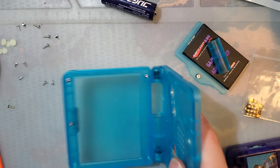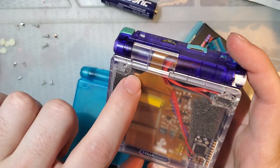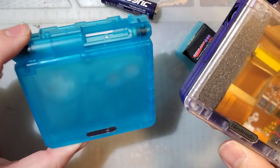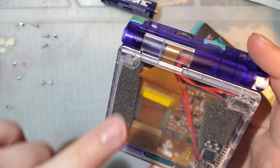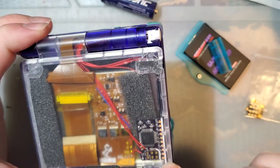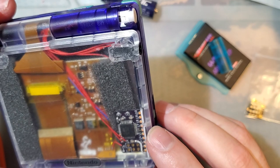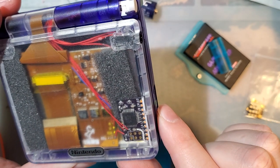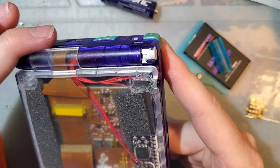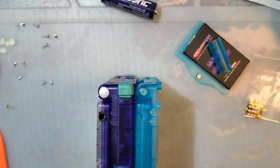I think that's all the screws we need. So we're working on this side. The other modifications on top, I won't need to cut this out because this is an IPS ready shell, so it should already be good, even though I do have a little bit of a funky install here. And I did originally cut this out, but I don't think, maybe I'll cut that again. I can always move this, it's not that big of a deal, but I don't know, I'll have to put it together and try it out. First things first, I'm going to get this hole cut.